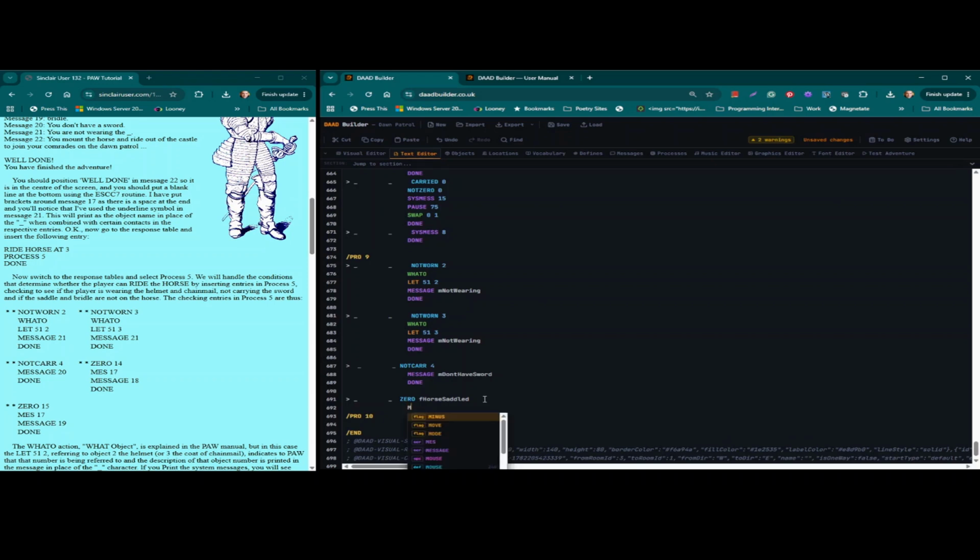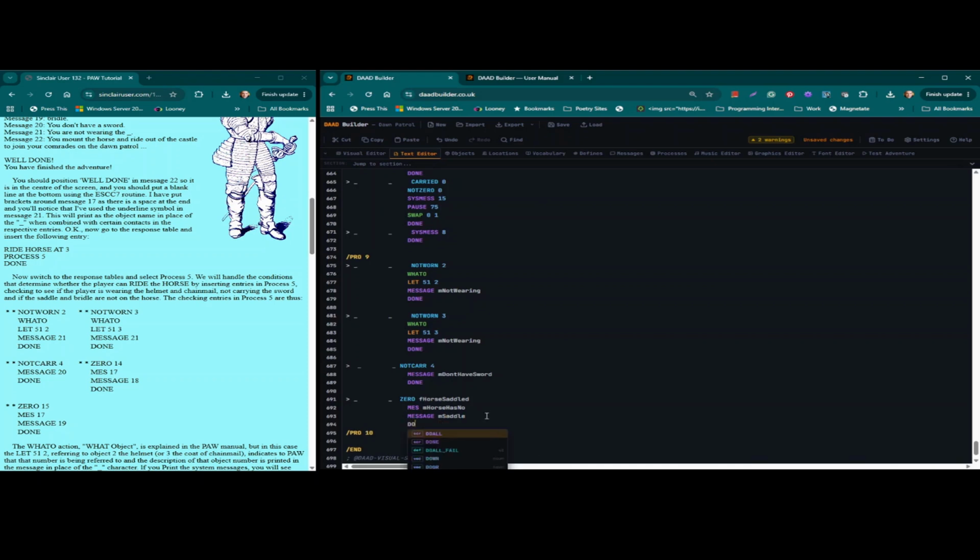We want message 17, which in this case is the horse has no. And then we're going to have the other message, which is saddle. And we're done.